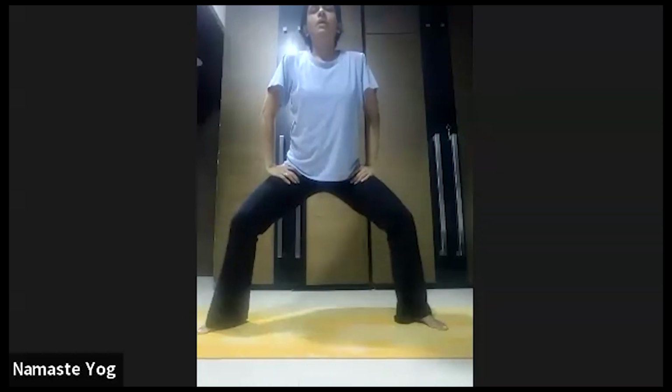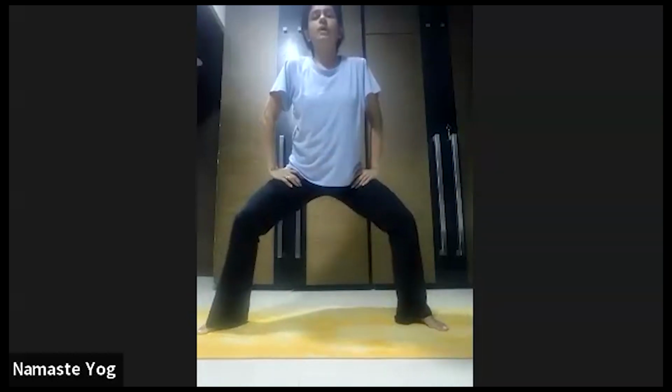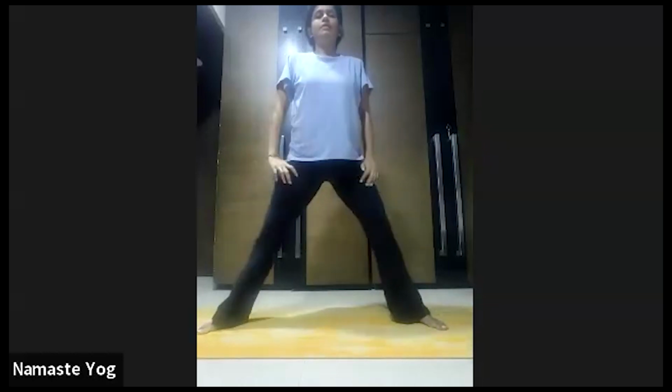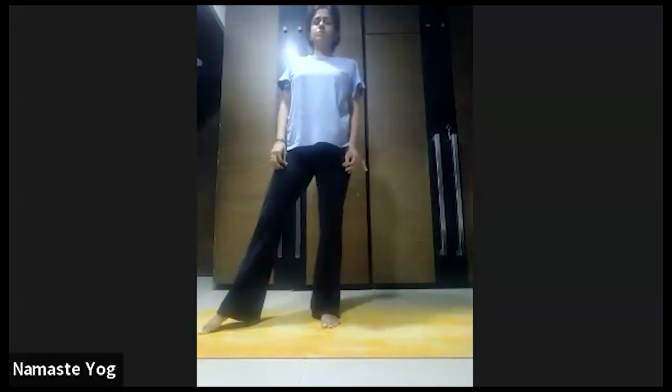Spread your legs. 11, 12, 13, 14, and 15. Come up, sweep in your legs. Knee rotation. Keep your hands on your knees. Rotate your knees.